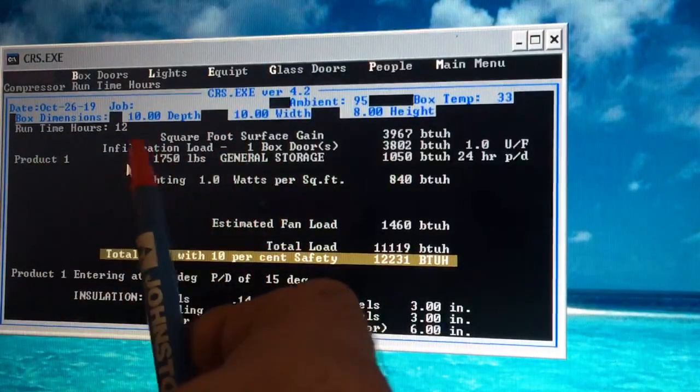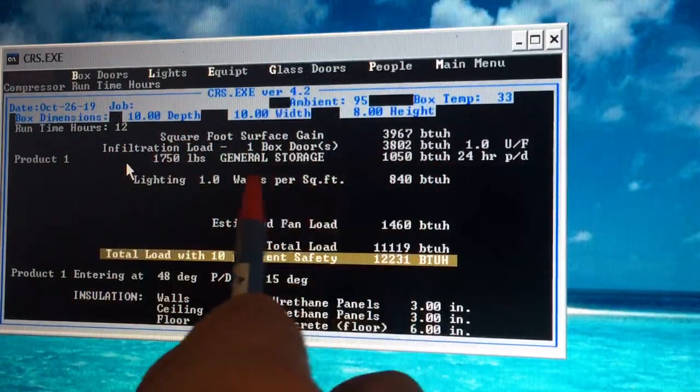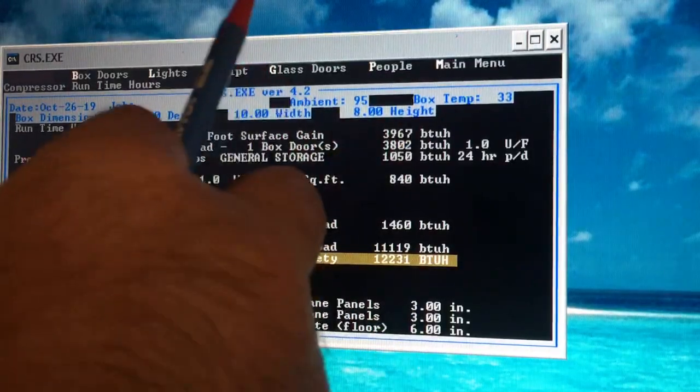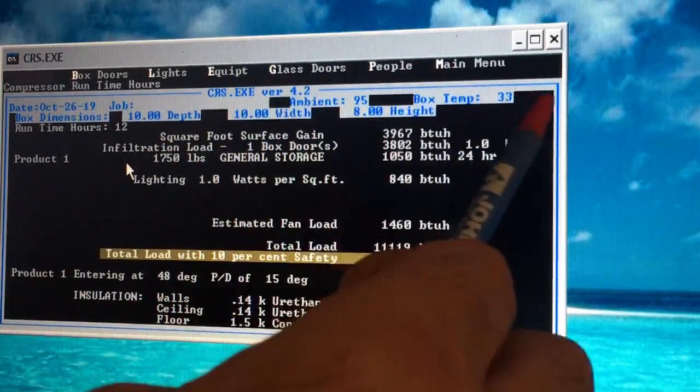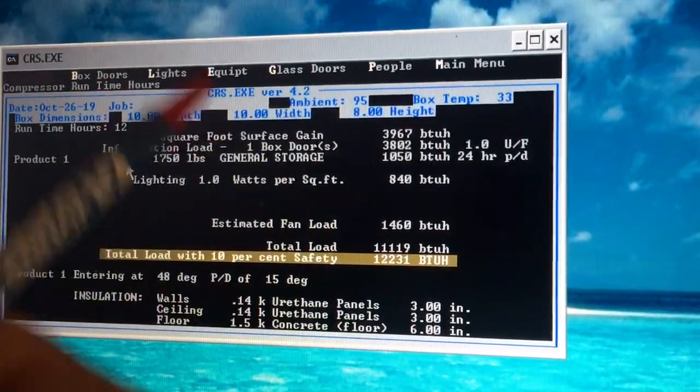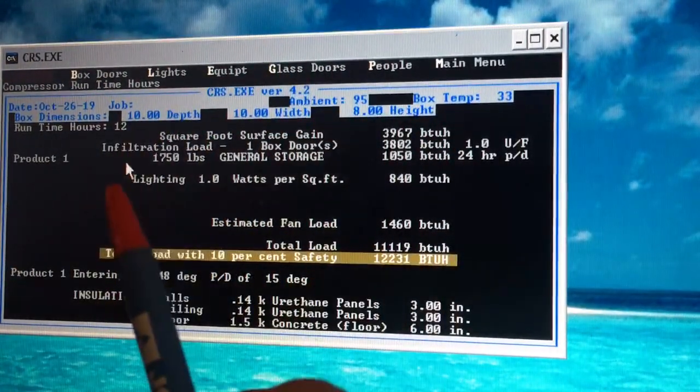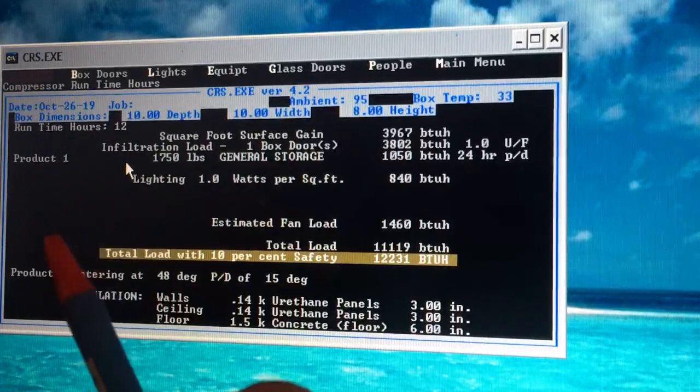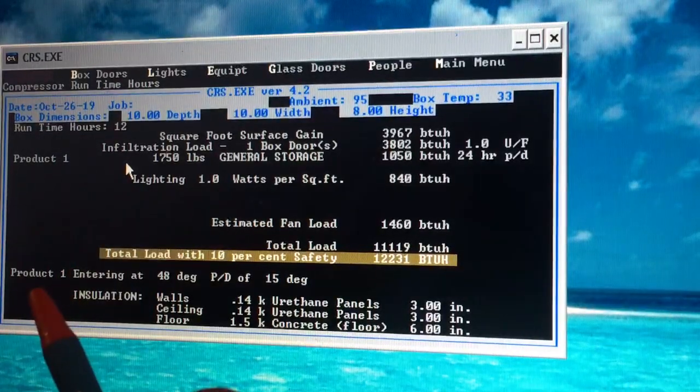If the ambient drops down to 75 degrees, you need to make adjustments if you're in cold climates. This is California, so our climate is basically from 35 to 120 degrees out here, that's our temperature range. We get a few freezing days, but it's not very often.